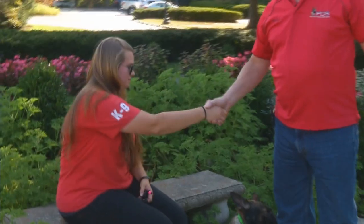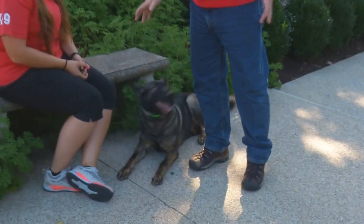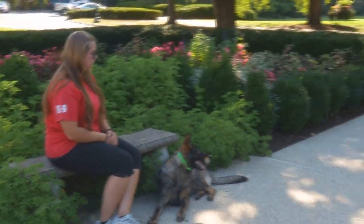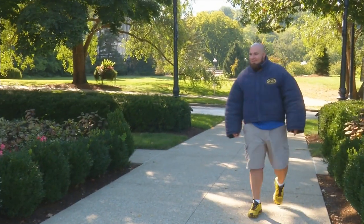Casey's out here, hanging out on the bench. People are coming and going — they're friendly, they're sociable. The dog hasn't got a concern in the world, but he's vigilant. He's watching to make sure that his owner is protected. We want to show you how he would react if the situation were to get out of control. You can see right away that the dog is alert.